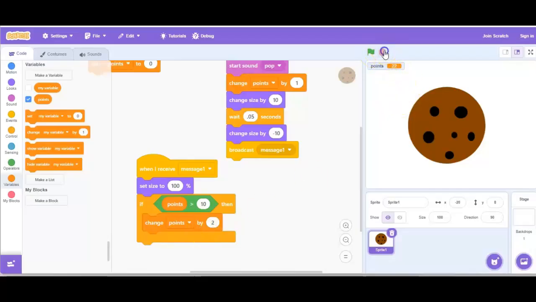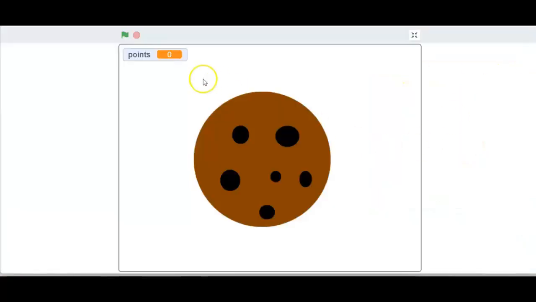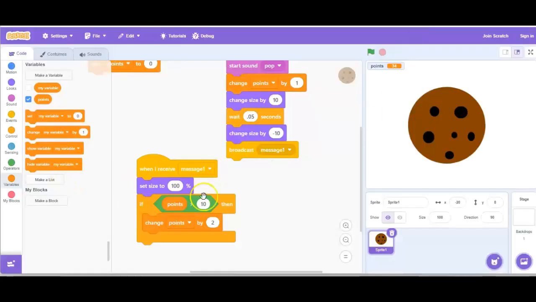So watch, we're going to go ahead and stop. We'll go ahead and start. So you can see on the screen, actually, I'll make it nice and big. 1, 2, 3, 4, 5, 6, 7, 8, 9, 10. Now that I'm at 10, the next one should be 12. Whoop. Oh, it's going by 3 because it's adding 2 every time. That's right. So hold on, let's go back out of there. Change points by 1. Okay, stop, start.